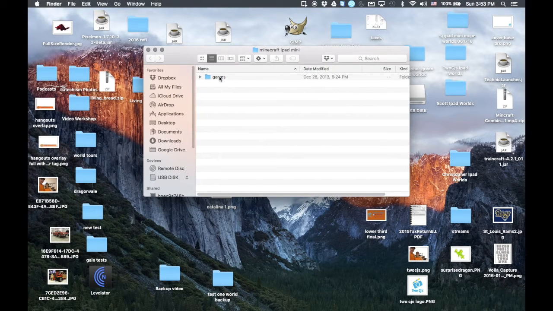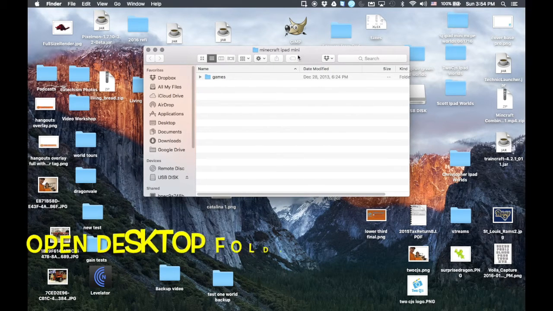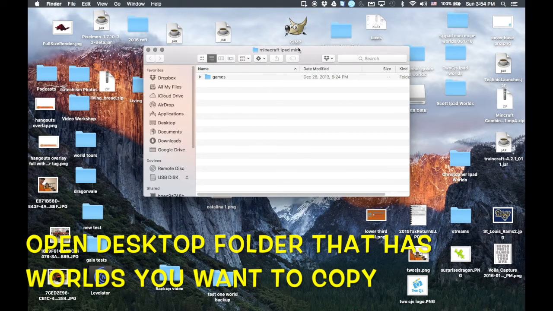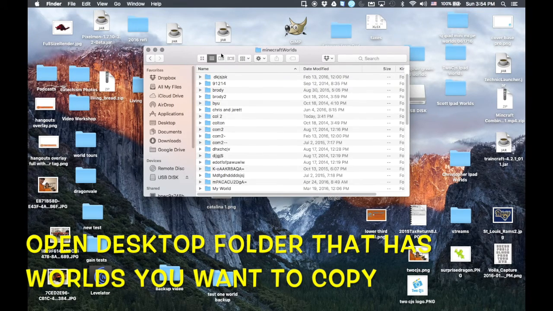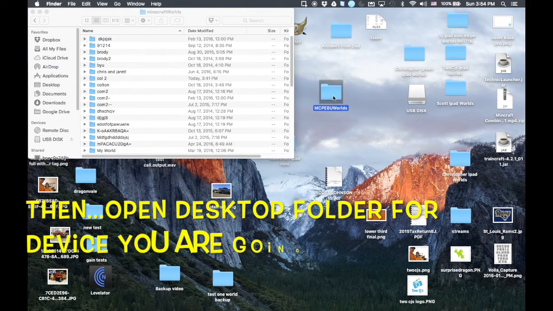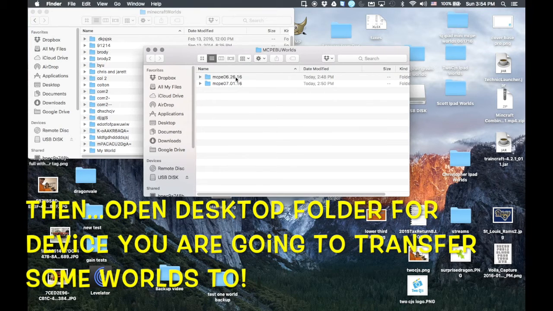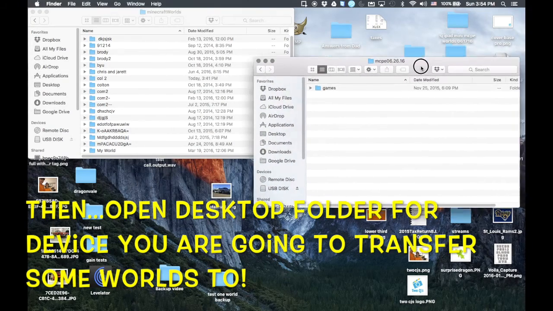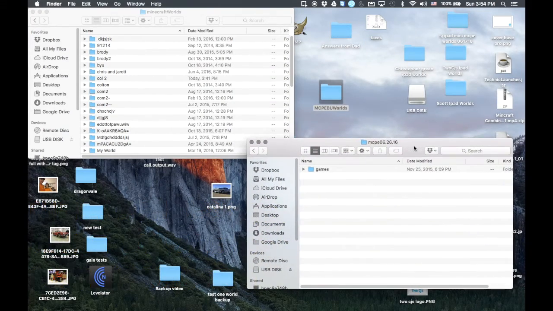So what you want to do is go into, let's say, the Minecraft iPad Mini worlds. Double-click on that. Double-click on com.mojang. Double-click on the worlds. We're going to drag this folder over here, and then the Minecraft Pocket Edition backup worlds and the backup MCPE 626. That's from my iPhone that we worked on in the first two episodes.